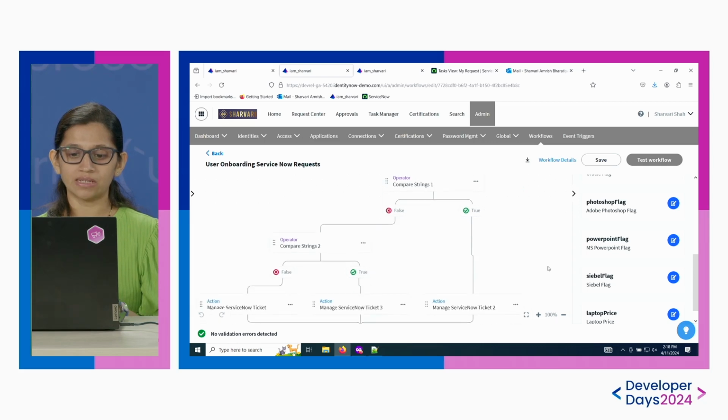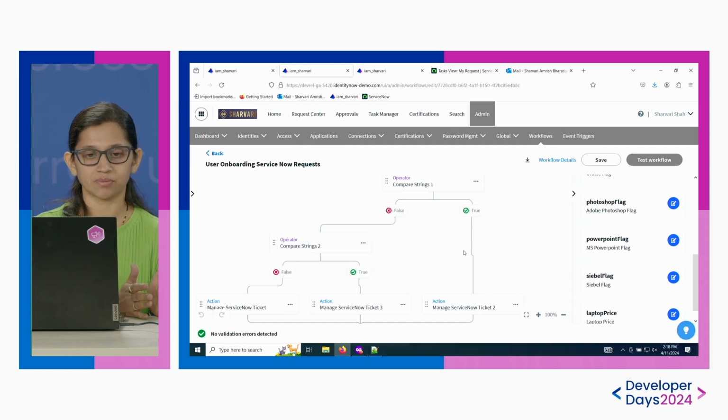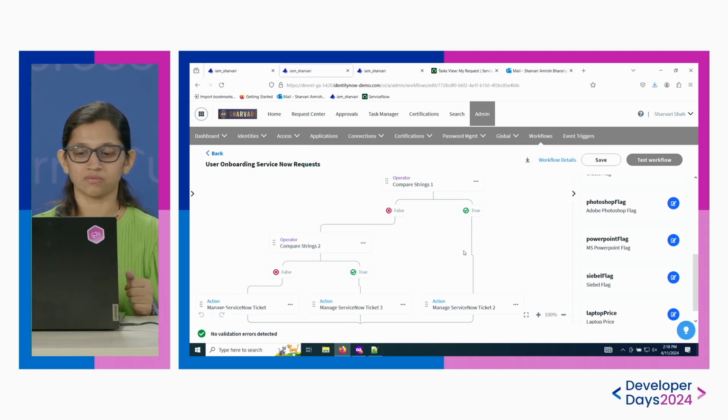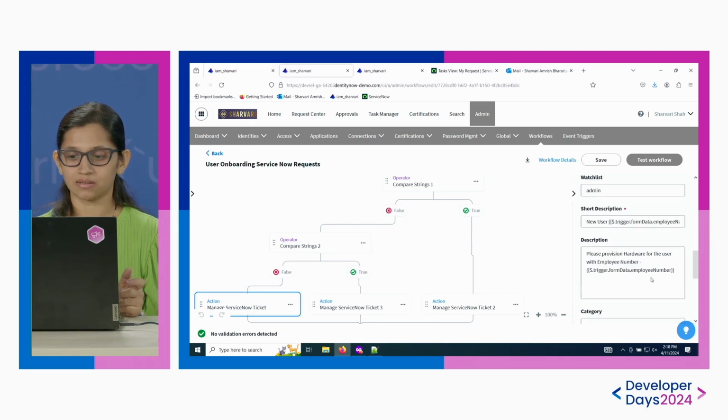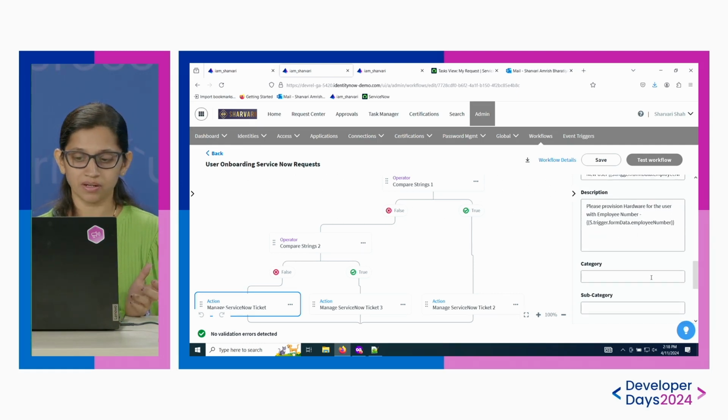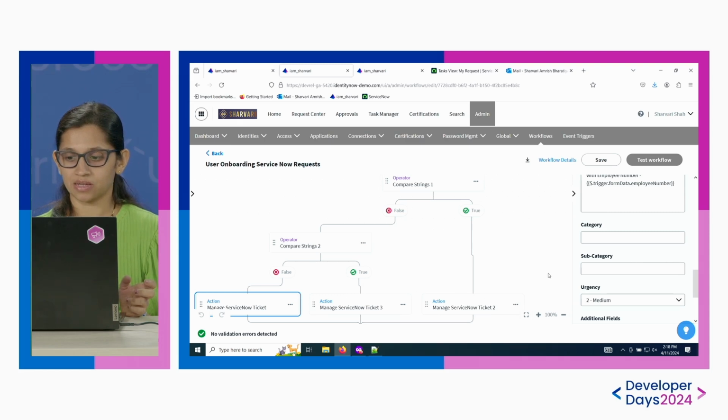And now finally, the next step, where I'm branching out, is based on the IT resources that were requested. As I said, if it is a Windows, there's a different type of ticket that I would create. If it is a Linux, it would be a different ticket, and for a Mac and Chrome, there's a different ticket. Just because of the way the managed ServiceNow ticket action works, and it needs a finite key value pair, I had to use 3 different steps here because it didn't work with velocity.